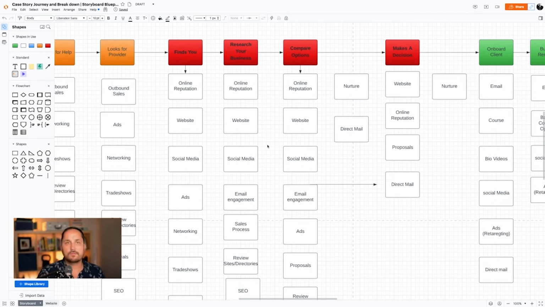Now, if it's just testimonials, what's that going to do? It's going to bug the crap out of them. But if you have inspiring stories, people crying because you transformed their life, people talking about how they were able to buy a new house because you helped them, or they were able to move on with their life in their divorce, or they lost so much weight because of you helping them, and this is how they did it, people are going to get inspired, and they're going to love it, and they're going to be more likely to remember you. And by the time it comes to compare options, you'd be the only choice.